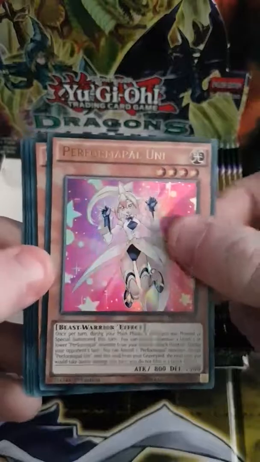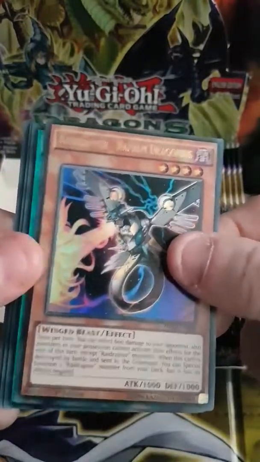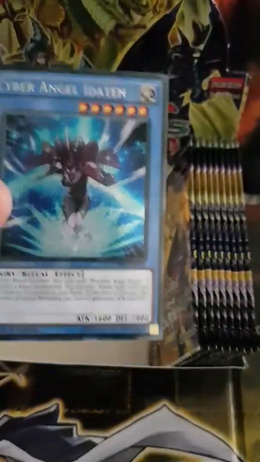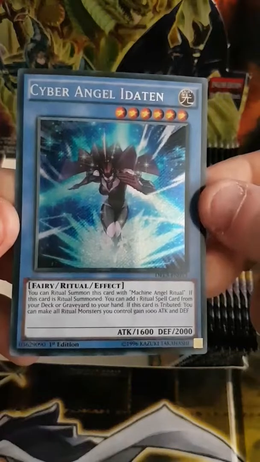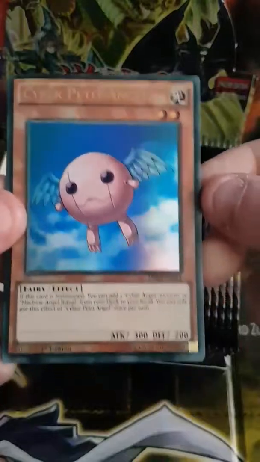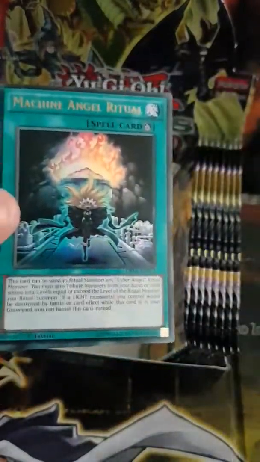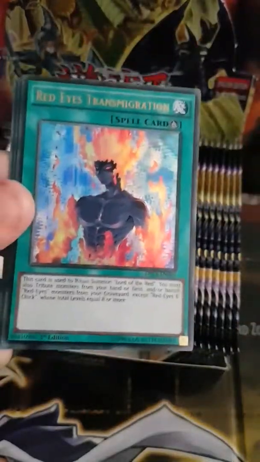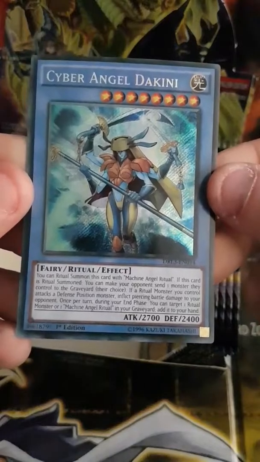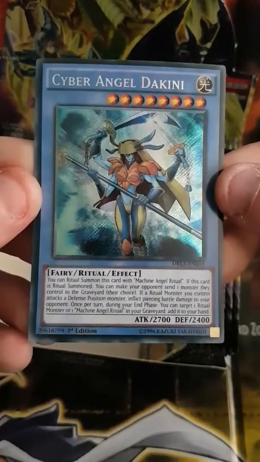Redirected Napalm Dragoness. Reaper Scythe, Dread Scythe. Lord of the Red. Cyber Angel Idaten. Okie dokie. These angel cards are pretty cool. Cyber Petite Angel, look at the cutie card. Machine Angel Ritual. Red-Eyes Transmigration. Wiretap. And Cyber Angel Dakini. Wow. Oh, that looks cool. She's got four rounds. That looks cool.